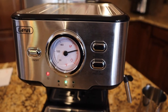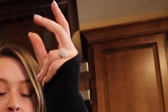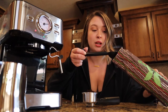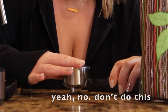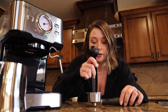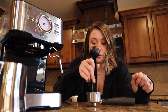Everything's clean, we're gonna try to make our first cup. I have no idea how much to use — there's definitely a certain gramage you need. I've seen people kind of take their fingers and level it. I'm just gonna try to press straight down, kind of a twirl, back and forth, then pull straight up.